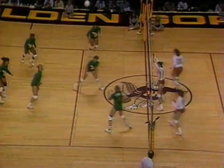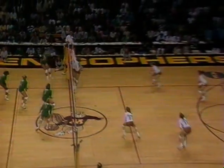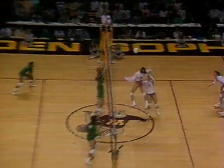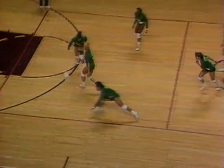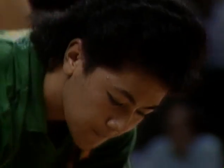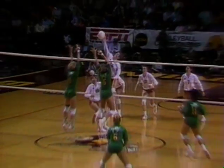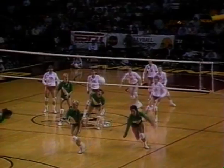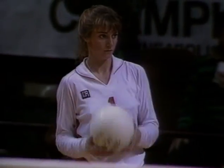Davenport is blocked. Shelfeld is blocked. Taya Tapa with the drive. If you just joined us, Texas won the first game 15-4. This is game 2. Texas and Hawaii for the NCAA Division I championship. 4 teams in the semifinals. UCLA and Illinois have gone home. When you need a side out, you talk it over in the huddle and you say, Sue All-American setter and Dawn Davenport All-American hitter, get me a side out right now, and they did so.